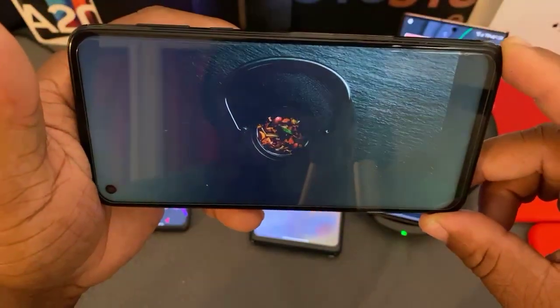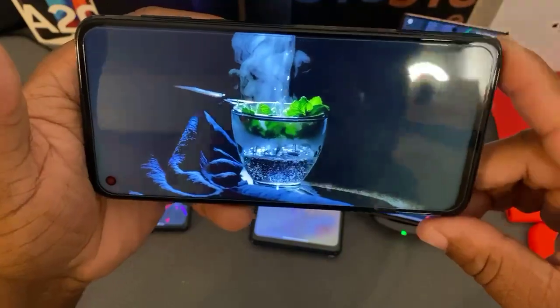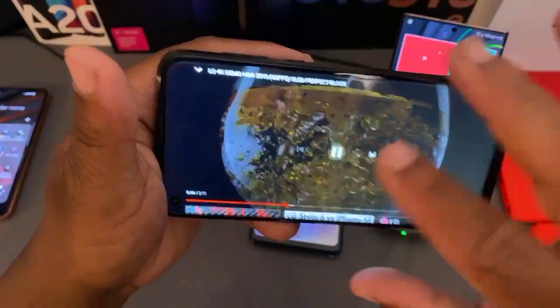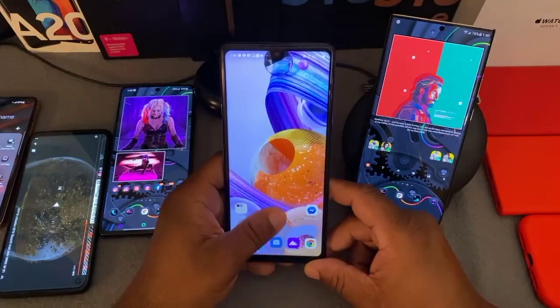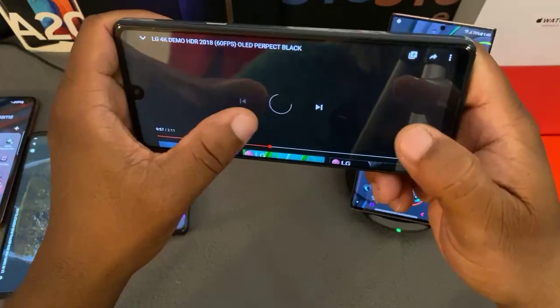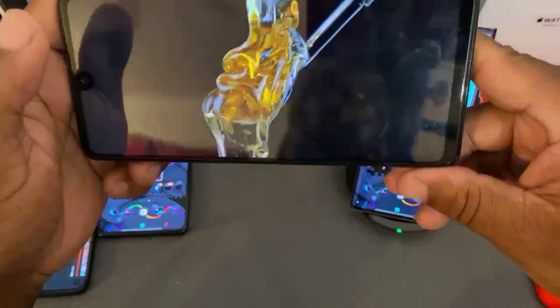I don't know. I feel like the IPS screen, I want to see real black. Look, you can see that in blue right here. You can tell there's a blue tint right here. But right here, this gives you real black levels. Literally, you can't even tell that this got black on it. Same video. Where that at? Go back a little bit more. Right here. Look. Can y'all see the blacks?